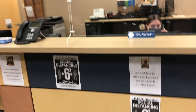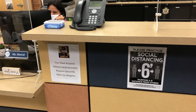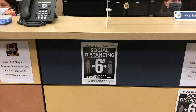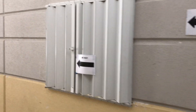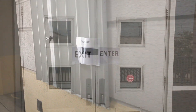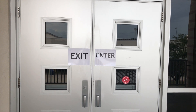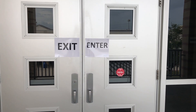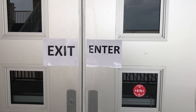In addition, you will see some additional signage reminding you to wear your mask and stay six feet apart. Outside in the hallways you will also see one-way signs reminding you to stay to the right of all the hallways. Follow those signs, stay to the right. The hallway doors are clearly marked with enter and exit, as well as a reminder to stay six feet apart. Please enter and exit the correct doors.